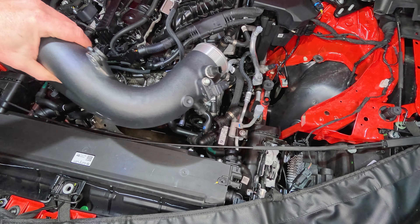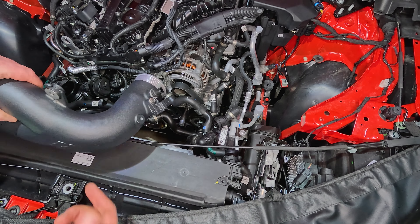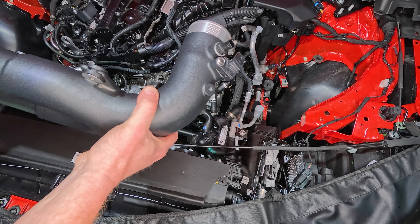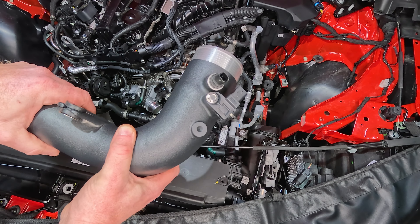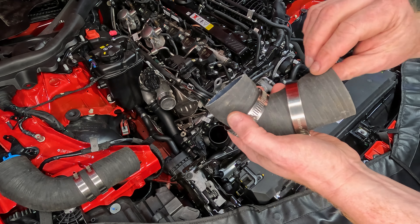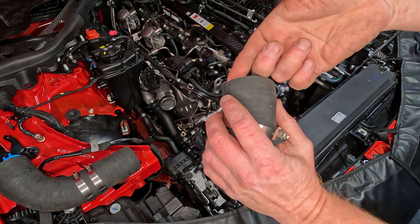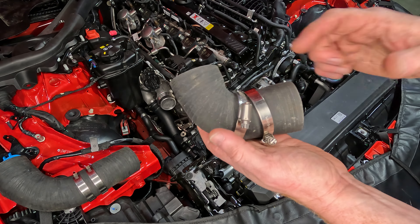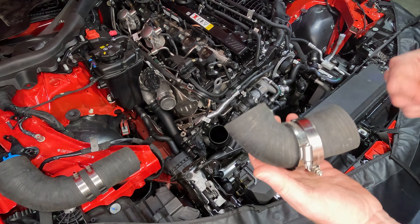It's time to install the new Y pipe. Fit this down into place and fit it onto your intake boot. Make sure that you put the other big worm drive just onto the boot loose for now. Fit this down in and make sure that the boot fits on really snugly onto the pipe. After that we're going to be installing the two other turbo pipes. Put the lower one on first, which is the front turbo. These pipes can be really sticky — if you have to, take a little bit of oil and lightly coat either side to help them slide on, because otherwise you could really be fighting these pipes. Go ahead and put on your smaller worm clamps — don't tighten them yet. Put on the lower one and then the upper one.